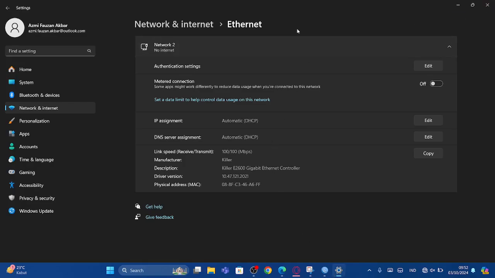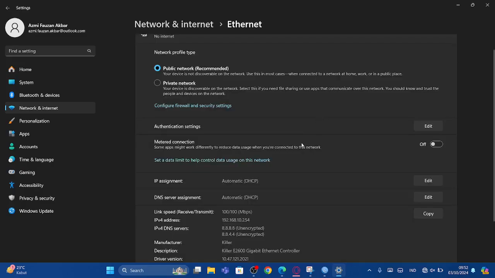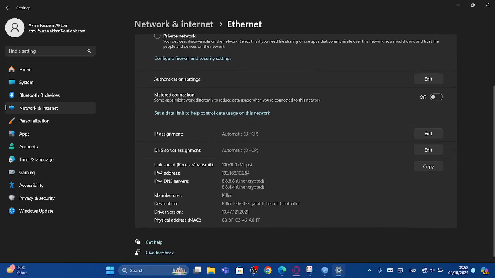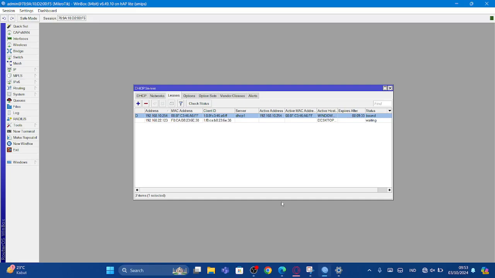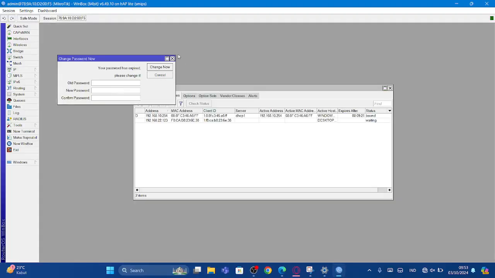We can now try to reload the IP assignment. Now our IP address is 254, the IP that is used for DHCP. So we have to refresh because we are using a new IP, so we have to log in to the admin again. It will automatically reload.